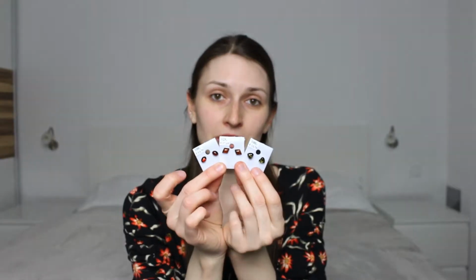The day before we left Copenhagen, we have also been shopping in the inner city and we found a very nice shop where they sell amber jewelry. So I got 3 pairs of earrings. These are the 3 kinds of earrings that I bought. These are oval ones, these are square ones, and these are heart-shaped ones.